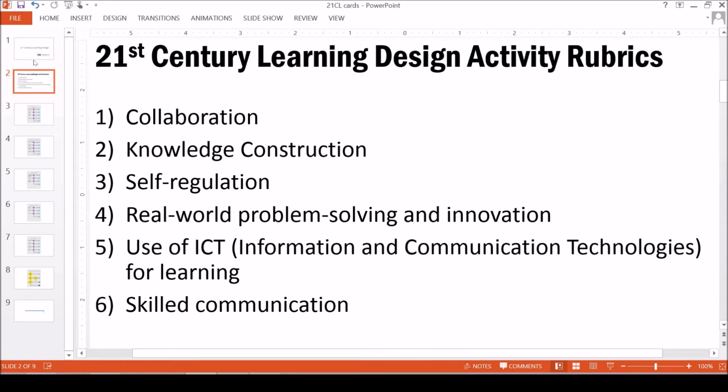Now, note that this is just one way to assess a lesson. All we're looking at is whether or not the lesson emphasizes or helps to support the student's development of these skills. And not every lesson will or should score highly in each one of these areas. That would just be very difficult to do. Over the course of a major unit or over the course of a semester or a year, you'll want to spend some time in each one of these areas trying to support them if you believe that these skills are important for your students to develop. Just understand that it doesn't have to happen in every lesson.